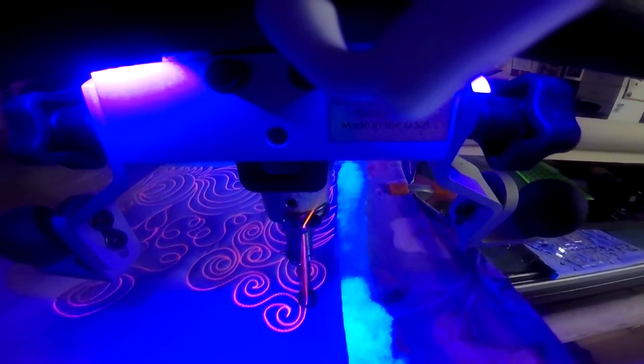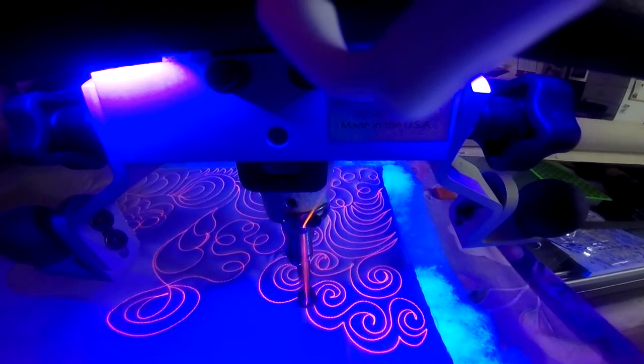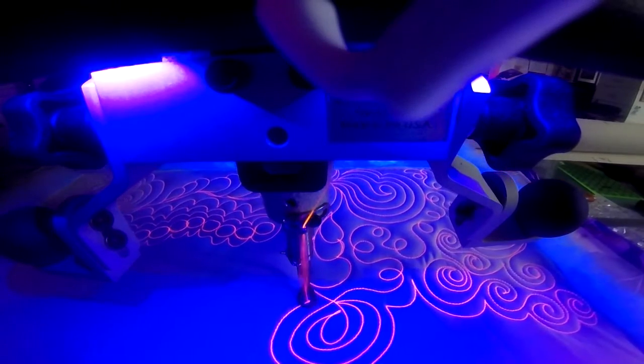And my camera actually ran out at this point. I actually did a whole lot more doodling, and it's going to run out in a few seconds here, and we're going to come back with the lights back on. So I apologize in advance.